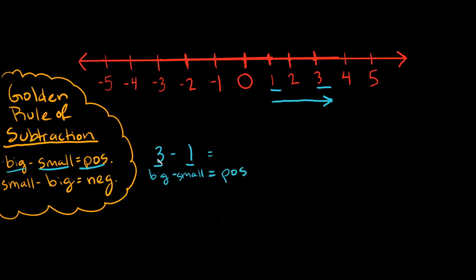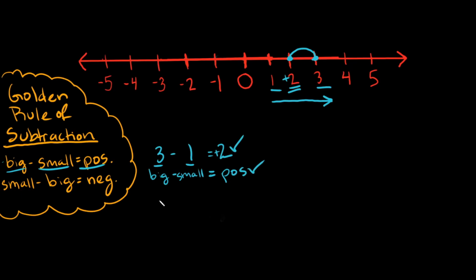Now, when we go to the number line, or maybe you can already just do this in your head, right? What's 3 minus 1? 2, right? And if we used the number line, we'd start at 3, and we're moving to the left because we're subtracting, and we're moving one time, right? Where did we land? 2, positive 2. So 3 minus 1 is equal to positive 2. According to our golden rule, it should be positive, and we got something positive, so they both check out.